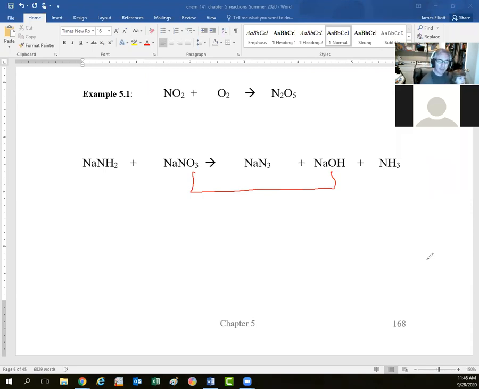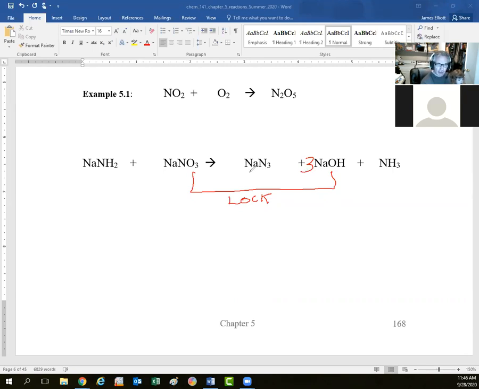She's a good girl. Right, so the oxygen appears exactly once on each side. That's a good way into this problem. There's 3 oxygens on the left, but there's only 1 on the right. We want them both to be the same, so we'll take 3 molecules of the NaOH, the sodium hydroxide. That balances up the oxygen. And then we have to lock in these 2 proportions. For every 1 unit of this chemical, there has to be, for all time, 3 units of this chemical. It's the only way to balance up the oxygen in this reaction.